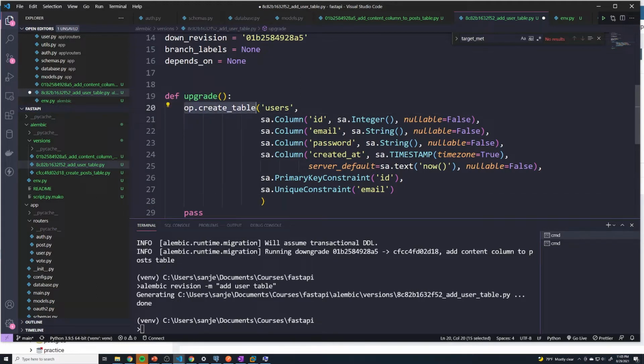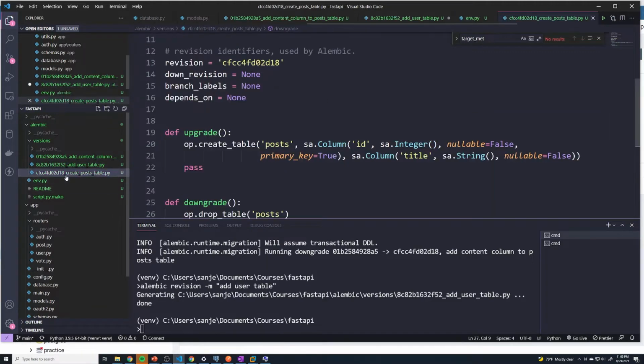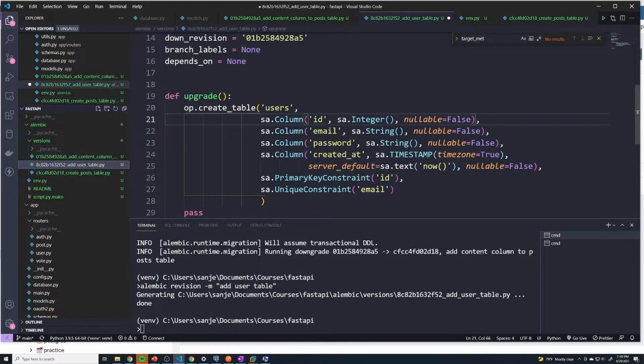So once again, we're using the create table method. We're going to create a table called users, and then we're going to set up all of our columns. So we've got a column called id, which is an integer, set to nullable equals false. You notice how I haven't set this to be the primary key here? That's because there are two different ways to set the primary key. If we go back to the previous one, we set this to be primary key equals true. But on this one, if you go all the way down to the bottom, you can see that we can add in a constraint, sa.PrimaryKeyConstraint, and then we pass the name of the column that's going to be the primary key. So they both do the same thing. It's just whatever method you prefer.